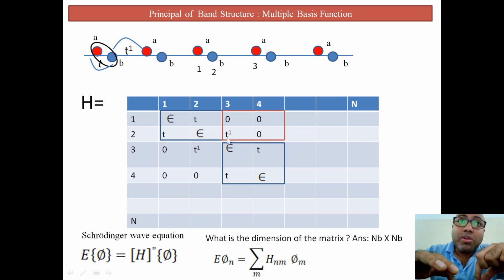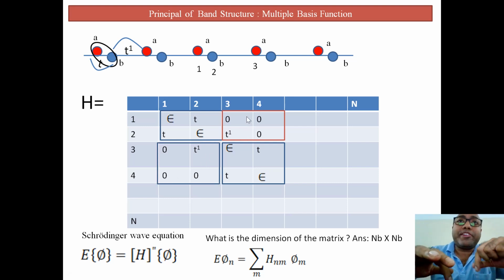Similarly, you see this one and this one, how they relate to each other. This one is the transpose of this one. As a Hermitian matrix property, it is the conjugate transpose, but fine, because both are real, we can take T1 maybe. But the important part is the transpose of the matrix. So the main observation is that these blocks are repeating.